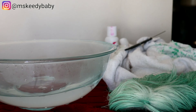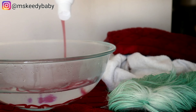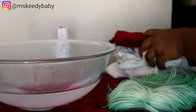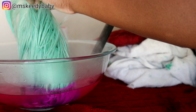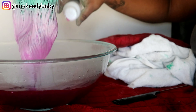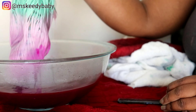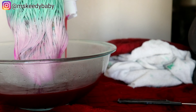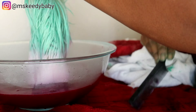I replaced the water because I want the tip of the wig to be like a pink type color. I again just put the dye inside the water and dipped only the tip of the wig into the water. This synthetic wig was just not taking to this color as I wanted it to — it did a little something, but it didn't take to the color like I wanted. But yeah, this is pretty much how I colored this synthetic wig.